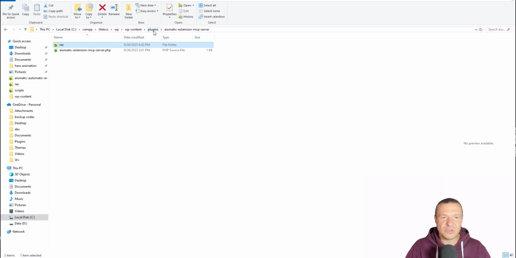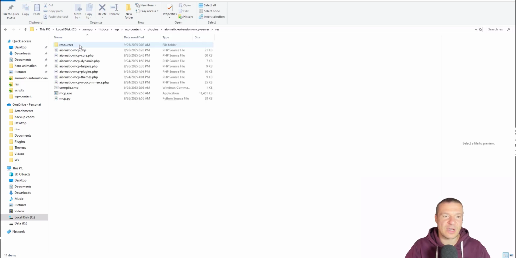So you will need to extract the Aimogen extension MCP server plugin locally on your computer in a place that will need to remain there. The script should not be deleted from the place where you leave it, because it will be called afterwards. So the mcp.exe file will be visible in this location, in the res folder.